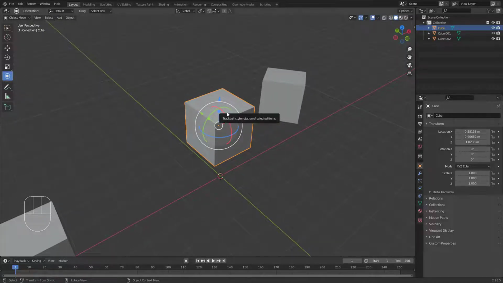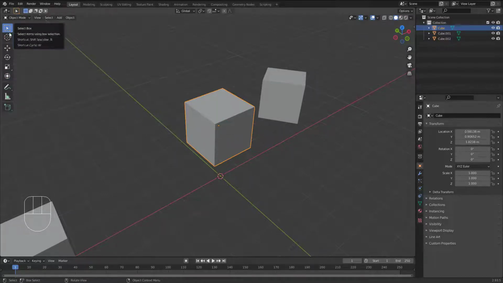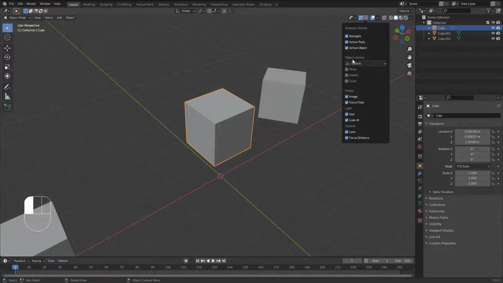There's a nice trick if you want to activate it. You can keep your mouse on the select box and make it always active, and you can go to this option right here. It's called Gizmo. Open it, and then you will find Object Gizmo. You can activate the move and the rotate and the scale, and you can specify what you want from them. If you want to move, activate it, rotate it, and scale, the same thing. You can activate them all.